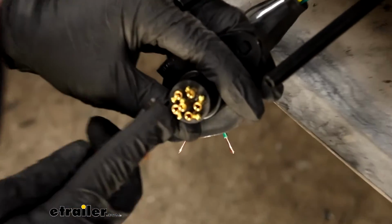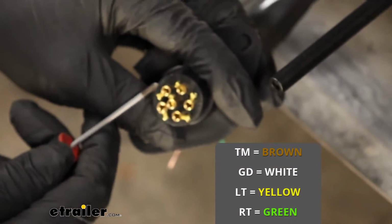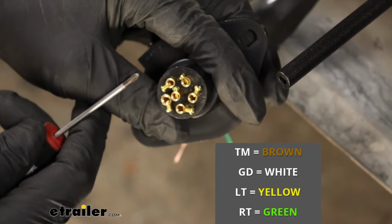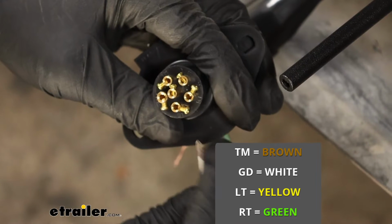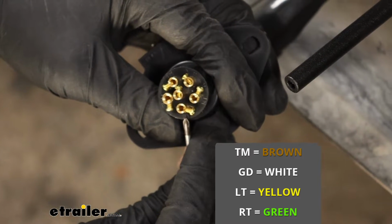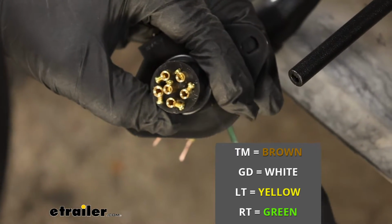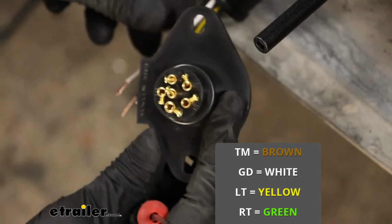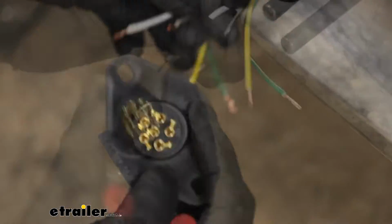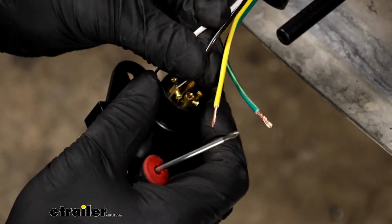But they're going to be labeled, and this one will be TM for tail light, brown wire will go to it. This one here, GD for ground, so white wire that. You have LT for left turn, so yellow wire there, and RT for right turn, so the green wire will go there. So we'll take the appropriate wire and place it into the correct terminal.